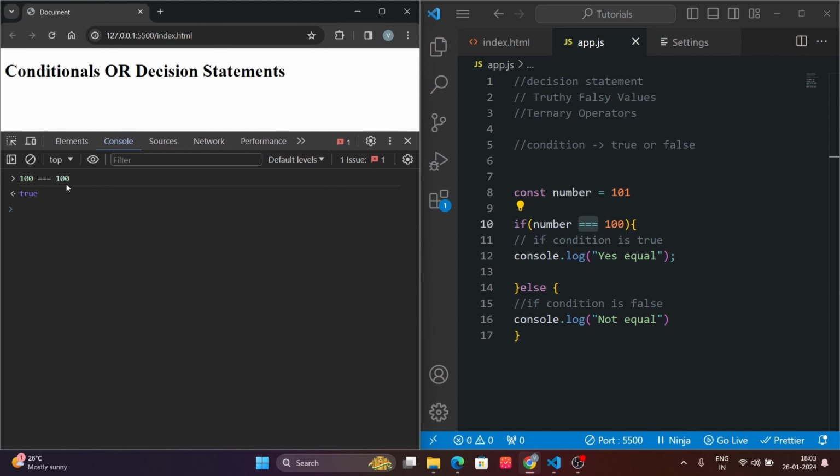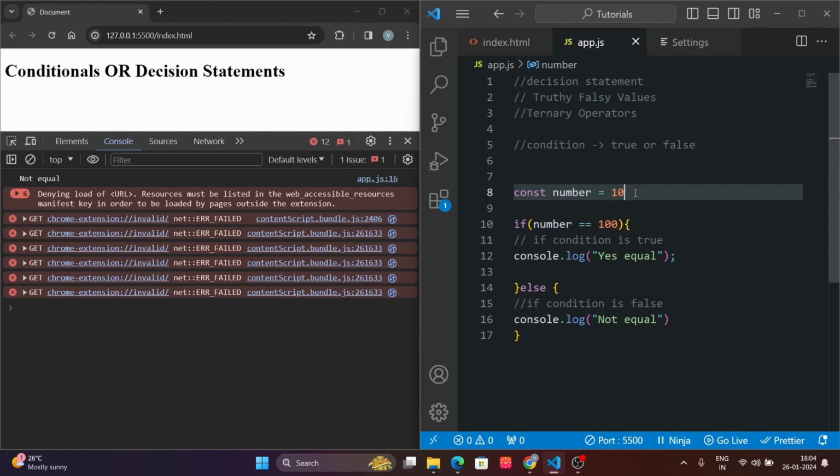If you don't know data types, you can check out our previous video. Now, what if I do the string '100' triple equals the number 100? It's going to give me false. Yes, my value is 100 itself in both the cases, but in the first case, it's a string. In the second case, it's a number. So if you write triple equal to, it's going to evaluate to false. In this case, if you're doing these kind of comparisons, what I recommend and also JavaScript recommends is you do double equals. This is going to check value, but not the data type. So I hope this difference is clear.